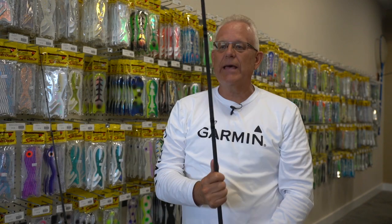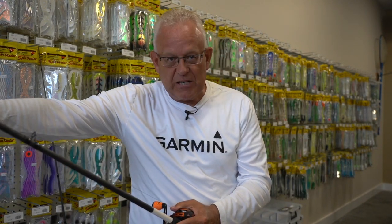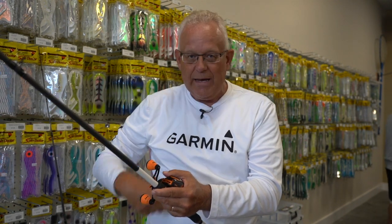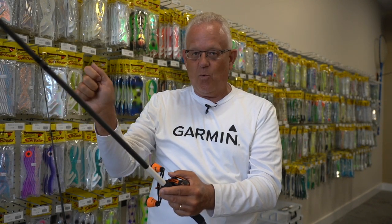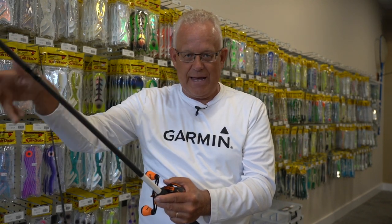You're just going to reel that up and flip it out maybe 10, 15 feet in front of the boat. Pull a couple pulls of line out until you see it hit the bottom, engage your reel, and then just lift up until you feel that weight. The fish might even be there already. That's typically what happens on that short flipping into heavy cover.